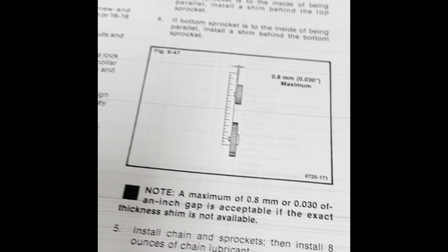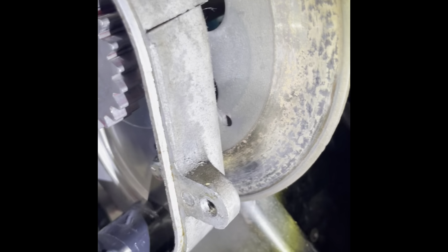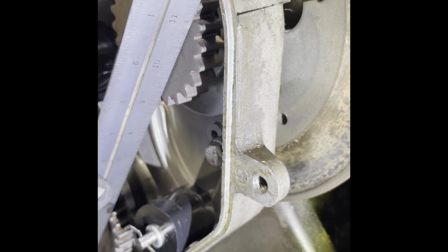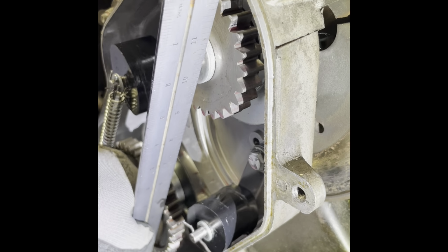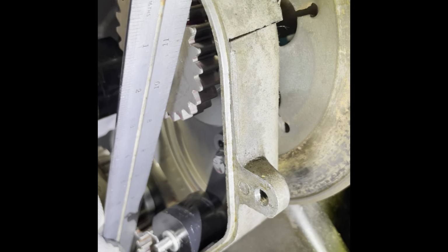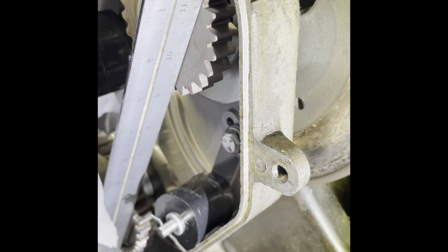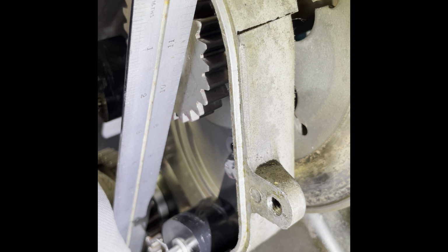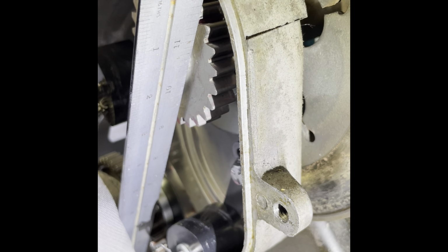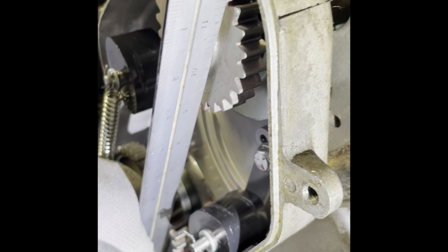I mean, you can manipulate it probably if you're just not pressing on the bottom, but that to me defeats the purpose. You're supposed to, I would say, even though that picture shows differently, push all the way down on the ruler, all the way against the bottom of the sprocket, which, as you can see, is a huge gap. It's by pushing down on this straight edge all the way against the bottom sprocket.